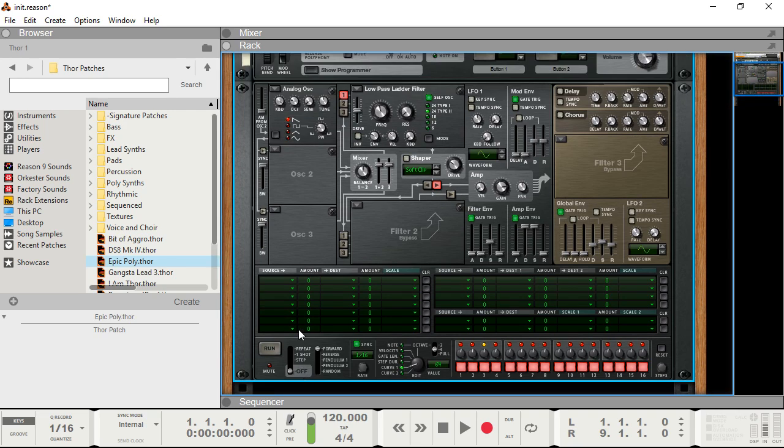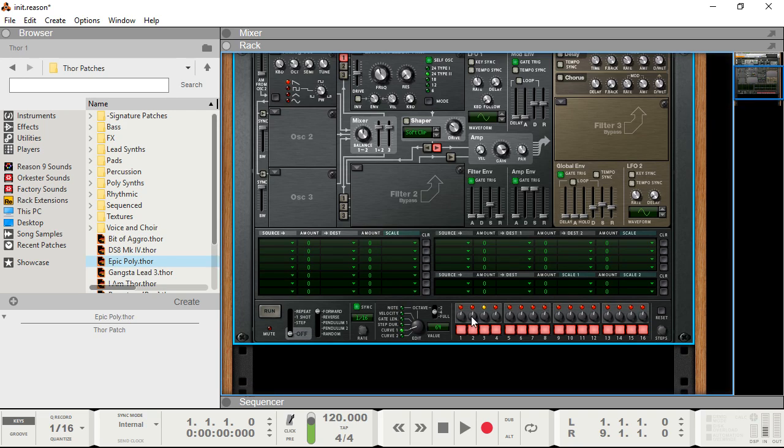So in the step sequencer, we have this UI down here, which allows us to basically control how notes are played using a step sequencer. So we have a run button and a mode of the run button. So we have repeat, one shot, and step. So step, what that means is it increments the active note once every time you press the run button.